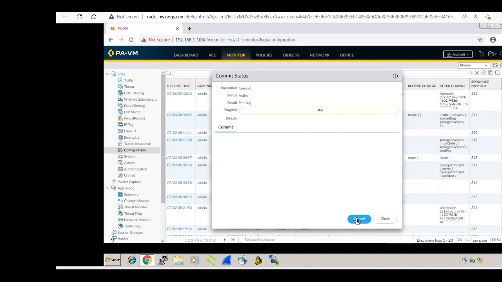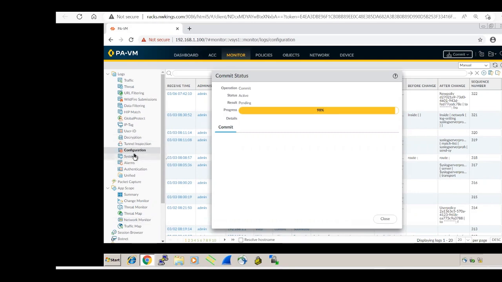So once I commit it, guys, we can see the configuration log is very important. If someone in your office made a mistake or did a policy push, and due to that some outage has come up, you need to investigate who made this change or who committed this change, at what time, who is the user and what changes he made. Where can we get all those investigation details? In the configuration logs.